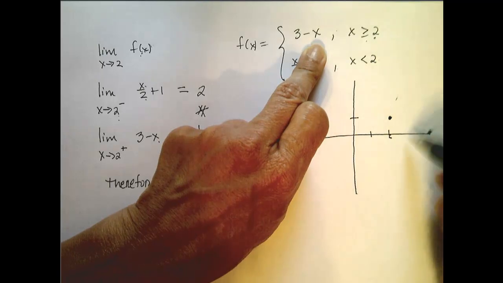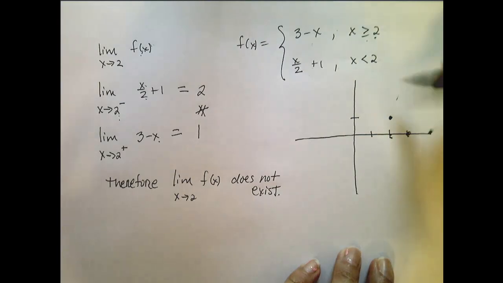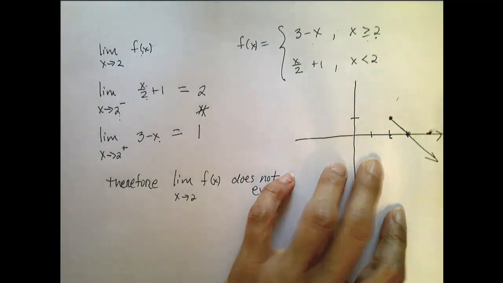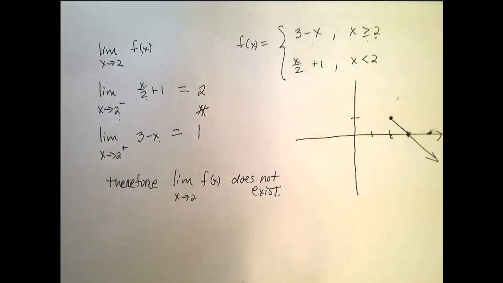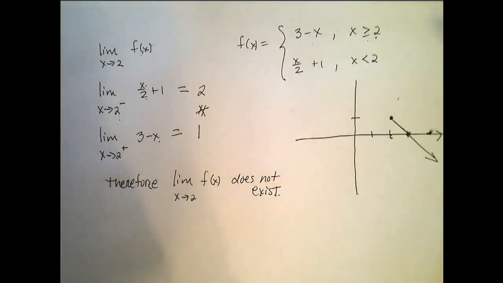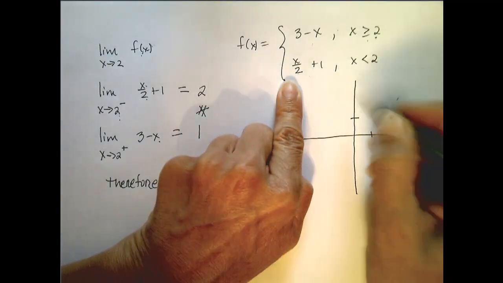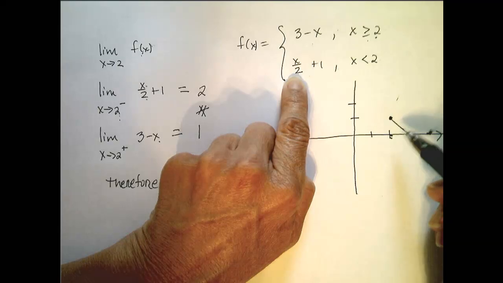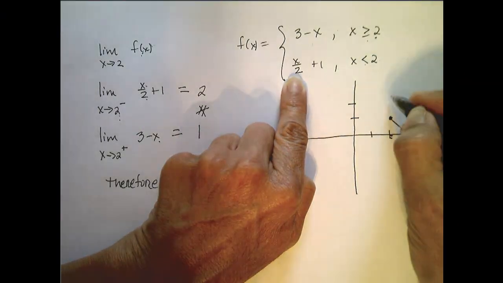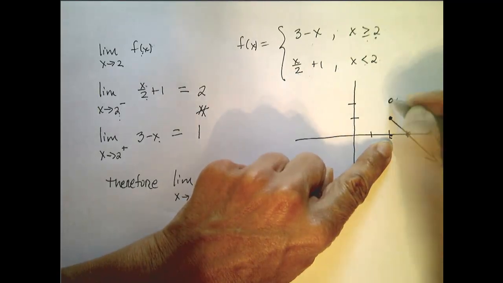Now if I plug in 3, I get 0. I know this is an equation of a line, so I know that my function looks like this for x values bigger than or equal to 2. This also is a line, and it's a line with positive slope. And if we could start it at 2, then our function would be 2 over 2 plus 1, which is 2, but it's not defined at 2. All the way up to 2 it looks like that line, so at (2, 2) we're going to put an open circle.